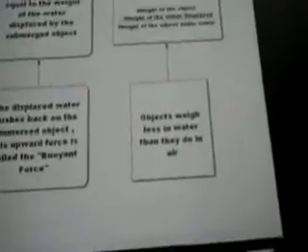That's the scientific definition. Now my description, I'd probably look at some of the other terms and say, an easier way to think of that is pretty much objects weigh less in water than they do in air. That's how I really think of it. So we'll write that right in. Okay, so I would describe this as objects weigh less in water than they do in air.